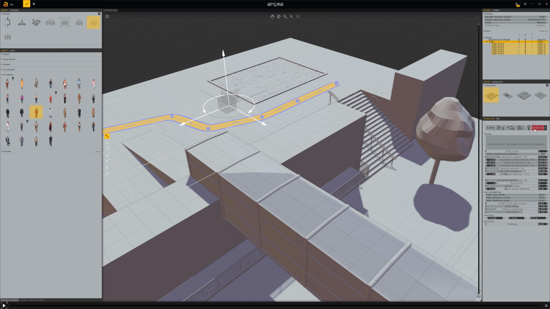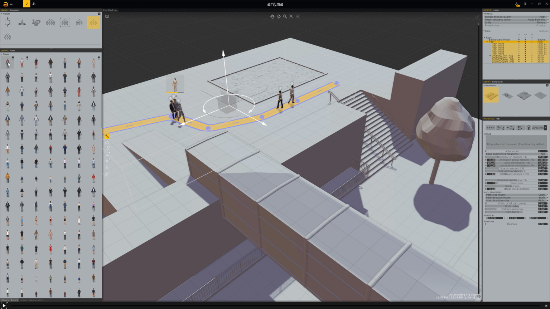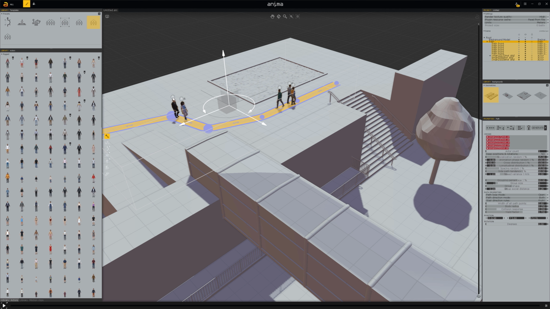Basically, to create a crowd, we need to click Generate. We'll have random actors used, but we can select the ones we like better. We just need to drag and drop the selected actors into this box. Please note that we can use only the rigged actors to create the crowds. You can see that these models need to be downloaded. The good news is that we need to do it only once though.